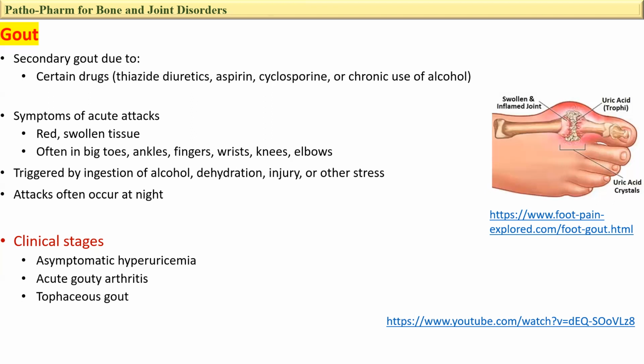So what triggers the disease is more dietary ingestion. So ingestion of alcohol, and sometimes dehydration and injury, but mostly it's the ingestion of certain foods; other than alcohol, also food that is high in purine. And we'll talk about the nursing interventions or implications, and dietary modifications would also be included in adult 3 content for the management of patients with gout and gouty arthritis.